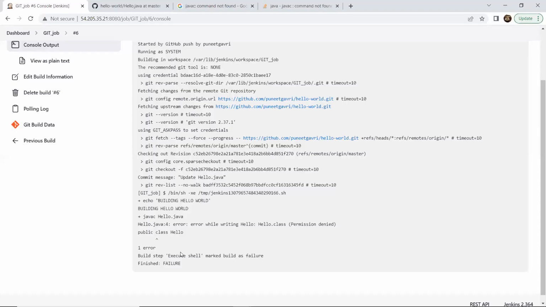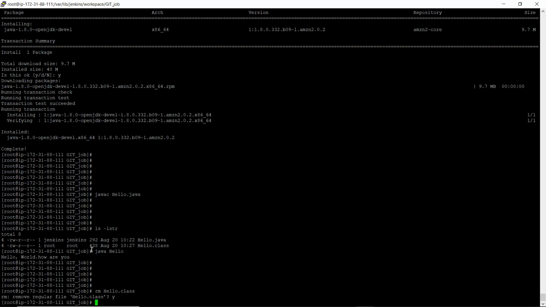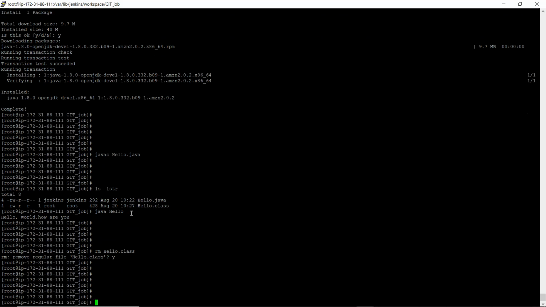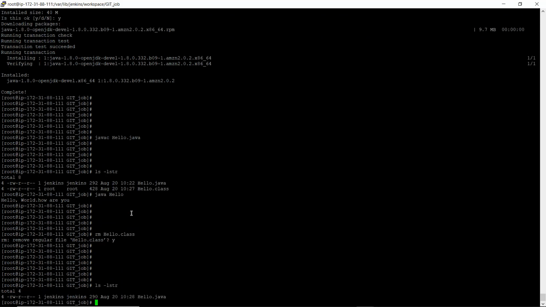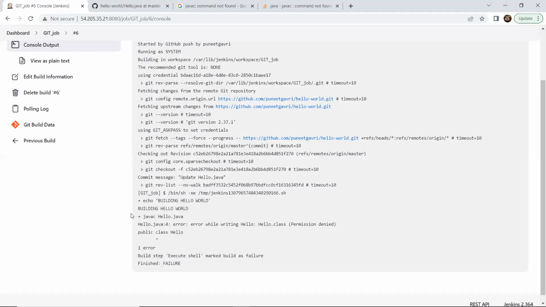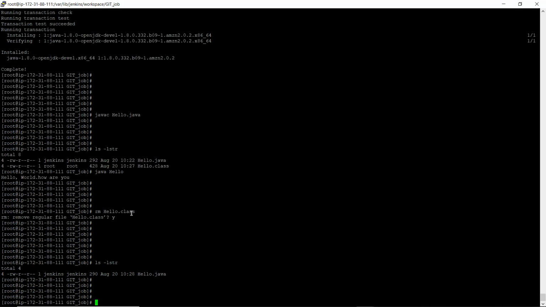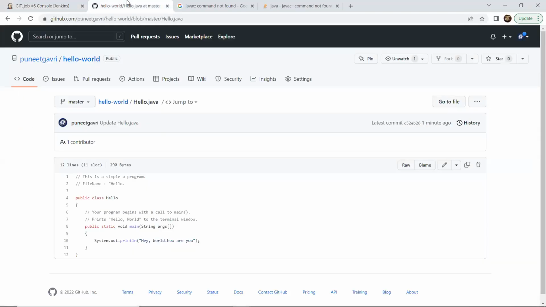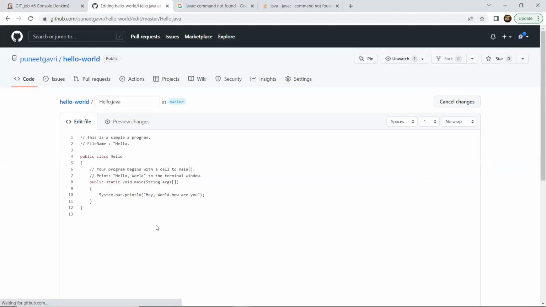The issue might be that Jenkins is running as the Jenkins user, and it tried to create a hello.class file, but a hello.class file is already there owned by root, so maybe it was not able to delete it and create a new one. Maybe that's right. Let's try to trigger the build again.